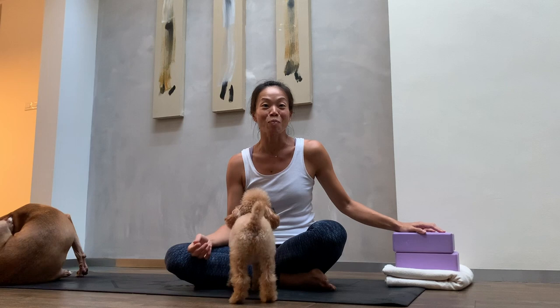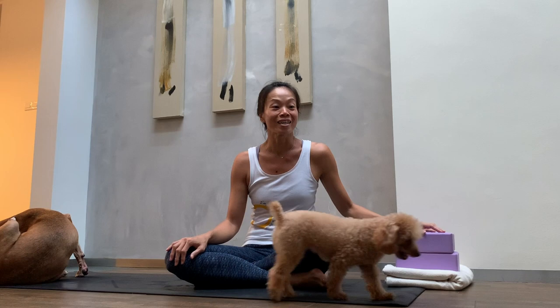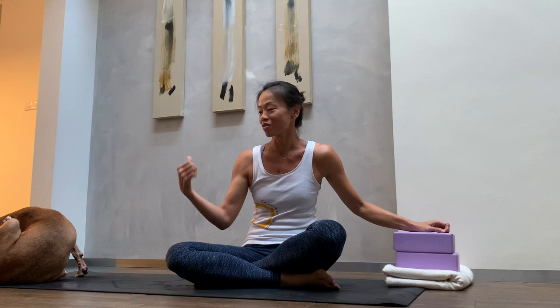I am at home right now in the company of my doggies, my furry friends, as you can see. That was Coco, who just walked off, and this is Rainbow, who loves to be on my mat.